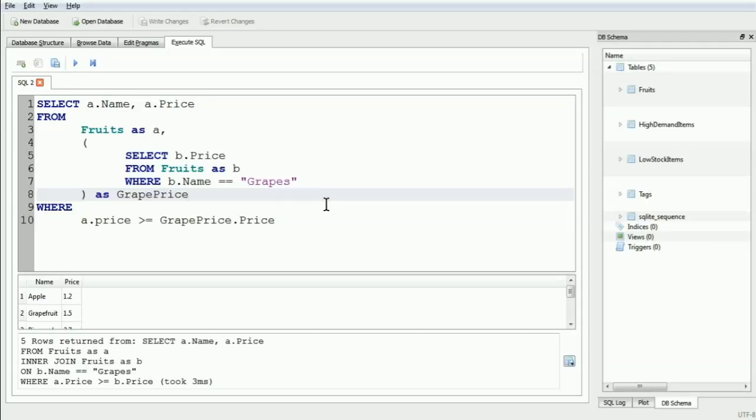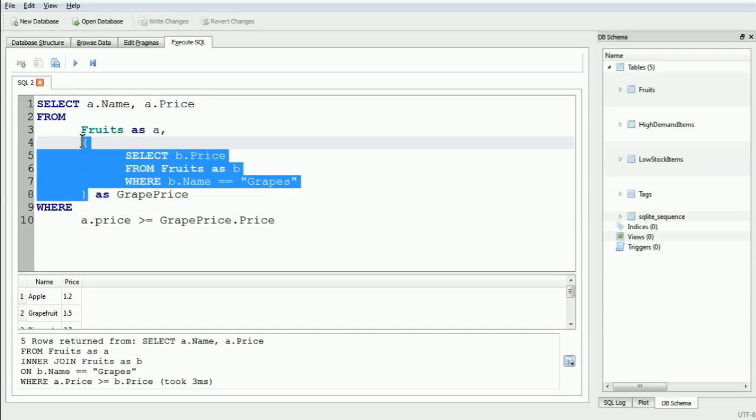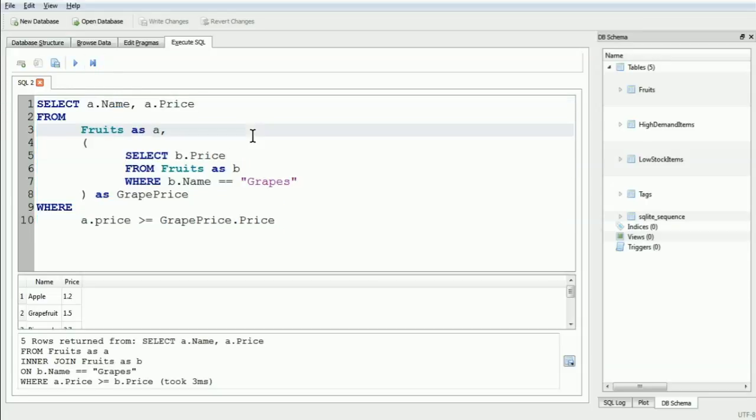I think the first thing you'll observe is that we've got a select on the outside as usual, but we also have a select on the inside. In fact, we have a complete SQL query here. This is an instance of nested queries. We have a small query here inside our big query, and it feeds its results into the larger query on the outside. Alright, so this is a little bit confusing. We're going to break it down bit by bit.